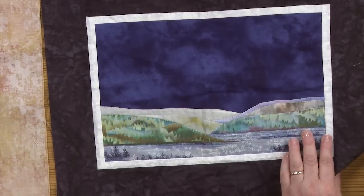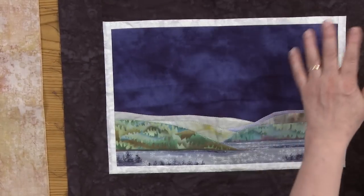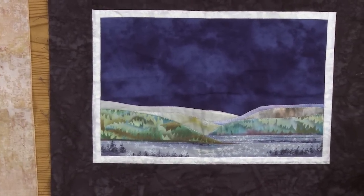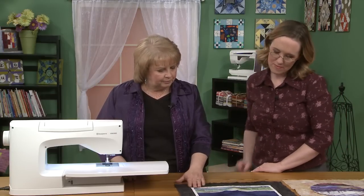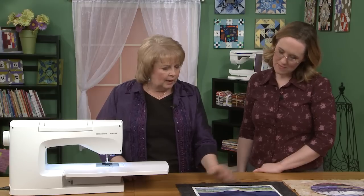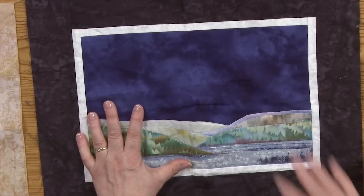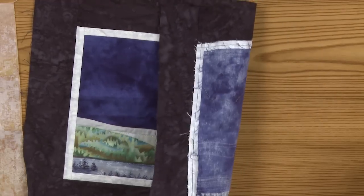I've started to do a little bit of piecing, but in this case there's no backing behind here. I'm at the point where I'm going to be ready to put backing in and I will do more free motion quilting. Everything will be finished up at that point. If I'm going to do a lot of heavy embellishments, I won't add the borders on until later because that tends to move the fabric, so it gets a little distorted. So I'll do the heavy embellishing first, and then when that's all done, it's ready for the backing and the batting.